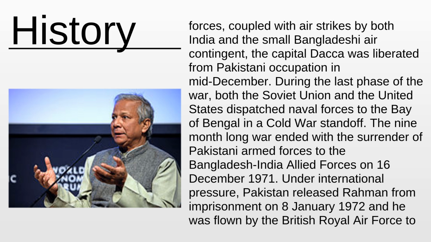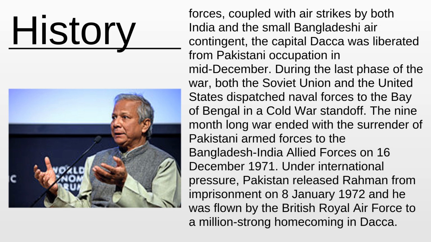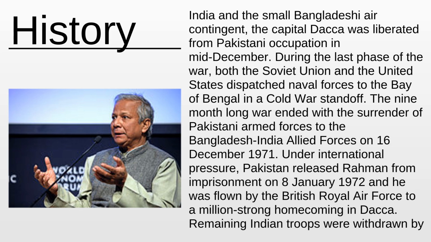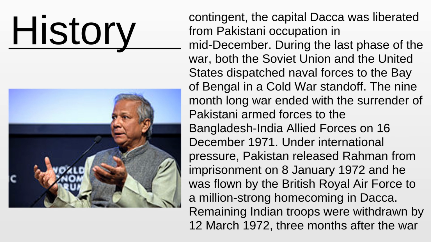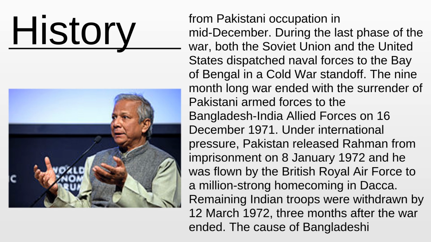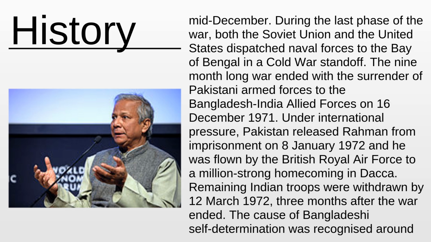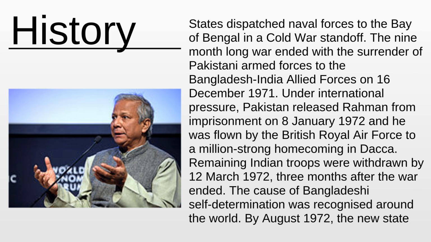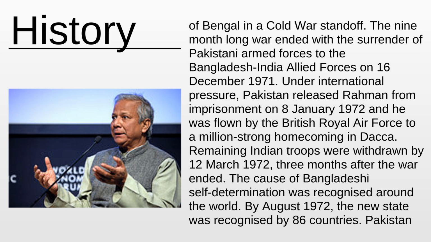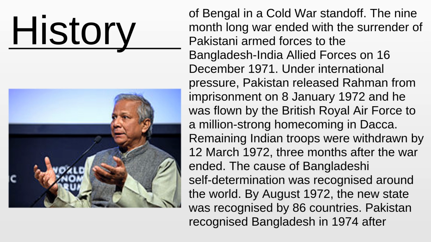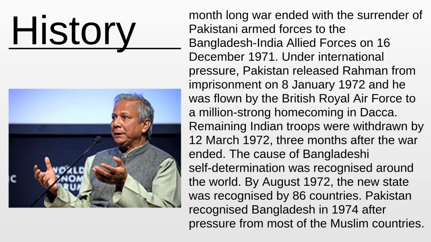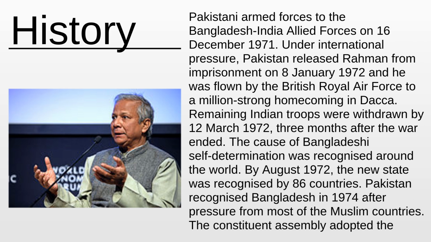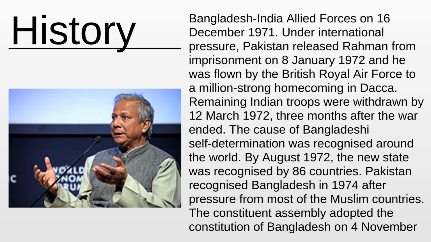During the last phase of the war, both the Soviet Union and the United States dispatched naval forces to the Bay of Bengal in a Cold War standoff. The 9-month-long war ended with the surrender of Pakistani armed forces to the Bangladesh-India Allied forces on December 16, 1971. Under international pressure, Pakistan released Rahman from imprisonment on January 8, 1972, and he was flown by the British Royal Air Force to a million-strong homecoming in Dhaka.